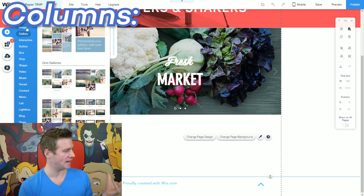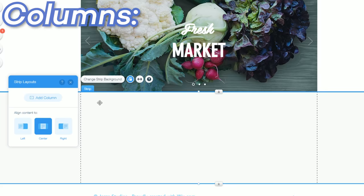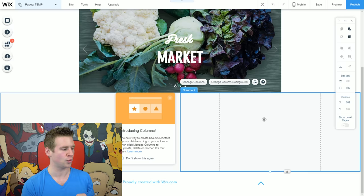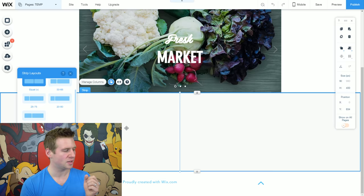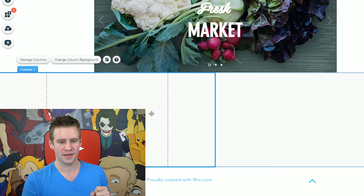Another thing to keep in mind is that you can divide your strips into columns. I'll add a blank white strip — at the moment it's just one big column, but if I click the layout button you'll see a bunch of options. I can align content left or right, and add a column — you can add multiple columns. You can change the proportions and spacing of your columns. This is really useful to segment areas of content, particularly for a blog or dot-pointed instructional content. It helps you space apart and display content in a visually appealing way that will scale and position well on multiple browsers and phones.